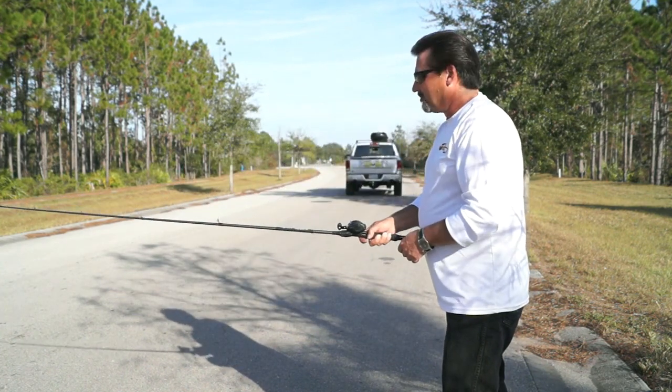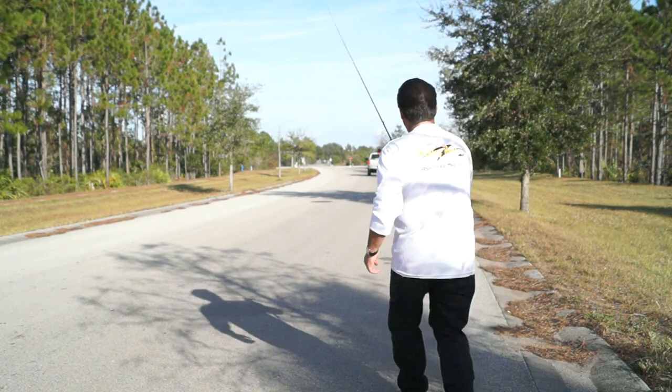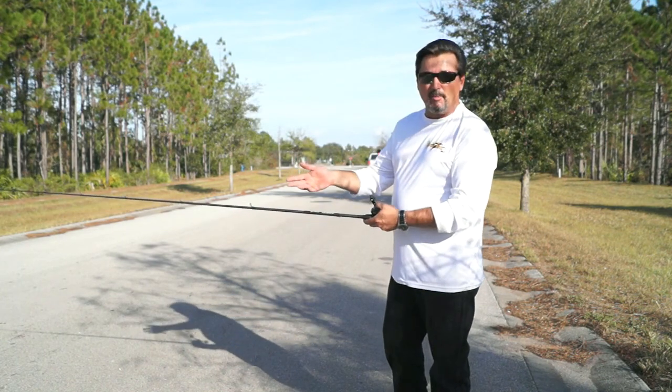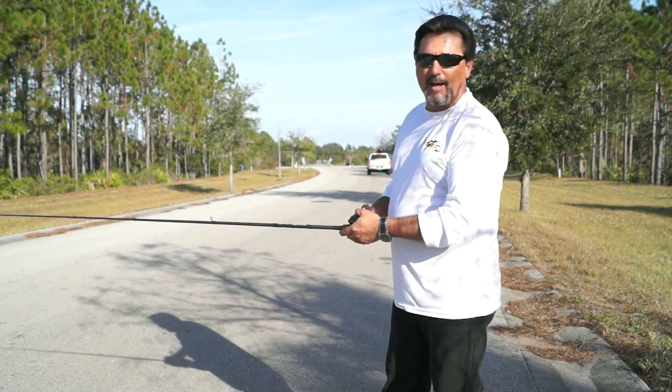All right. Holy crap, I got a big one. Oh, she's going to spoon me. Oh. Okay, as you can see there, I didn't damage my rod, I didn't damage my line, and I kept the bass off.